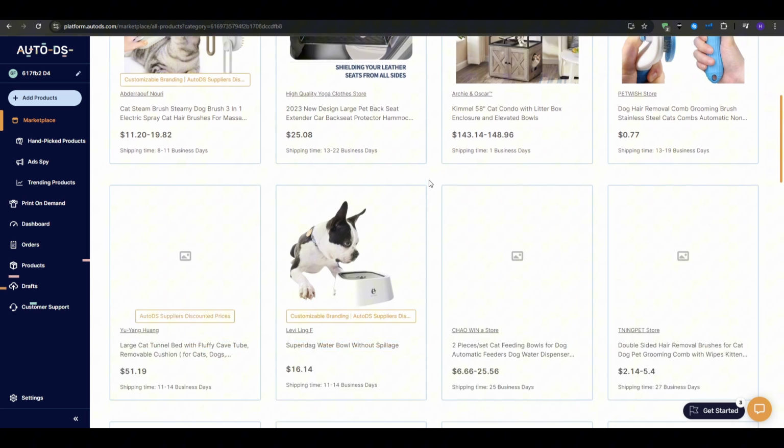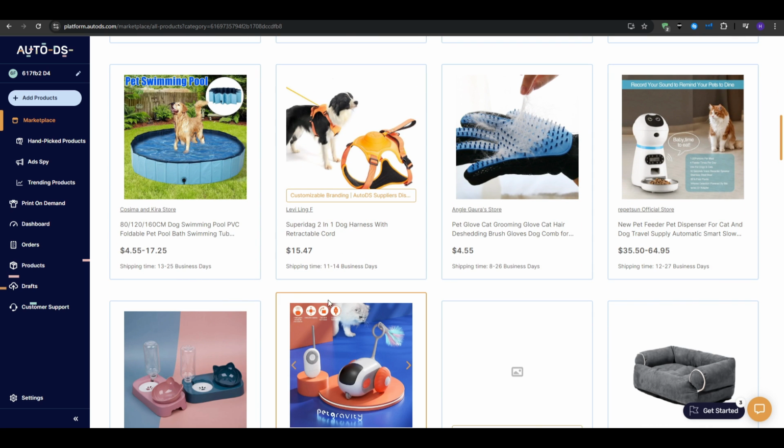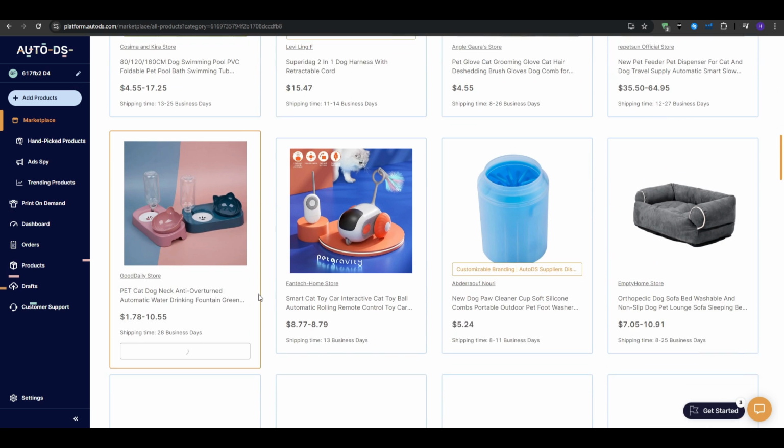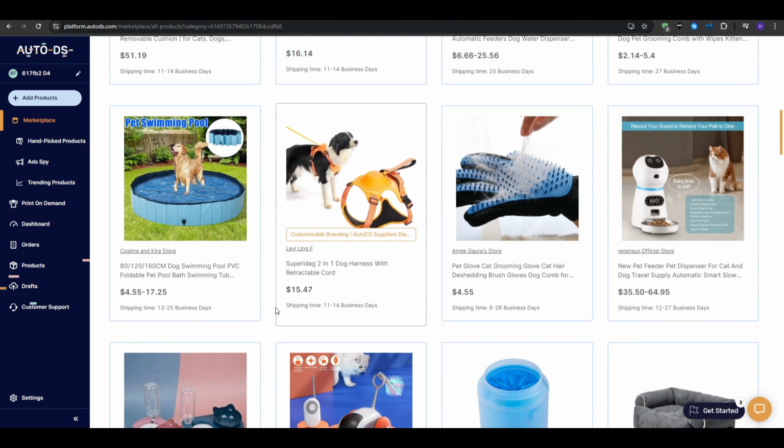So in conclusion, if you are serious about scaling your dropshipping business and saving countless hours on tedious tasks, then AutoDS is a tool that deserves your attention. Through this tool, you can automate product imports, order fulfillment, and even store creation, which can be truly transformative for your e-commerce business. Hopefully this guide has helped you understand what AutoDS offers and how you can import your very first product using it.